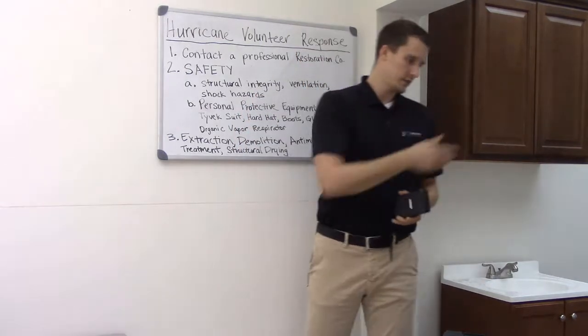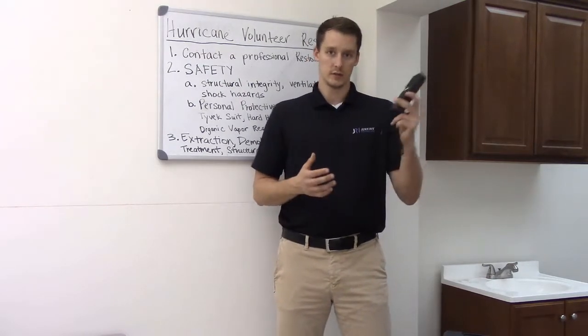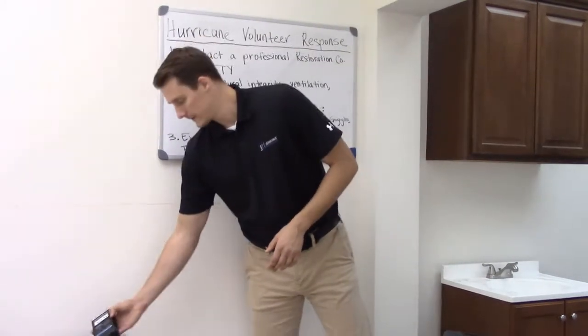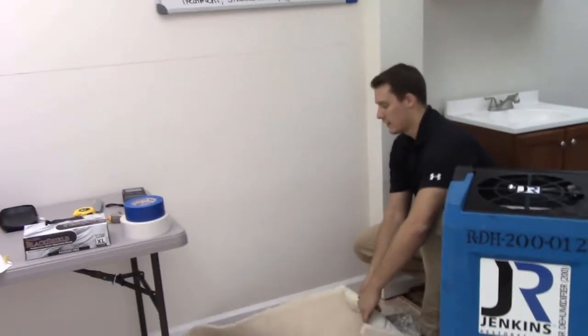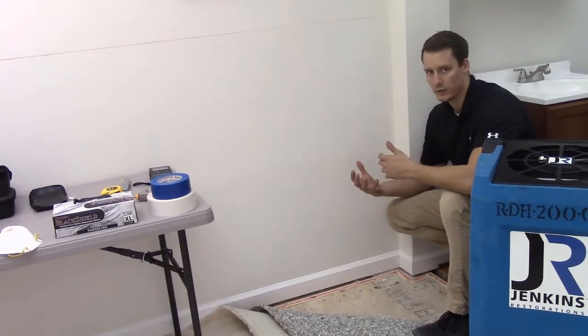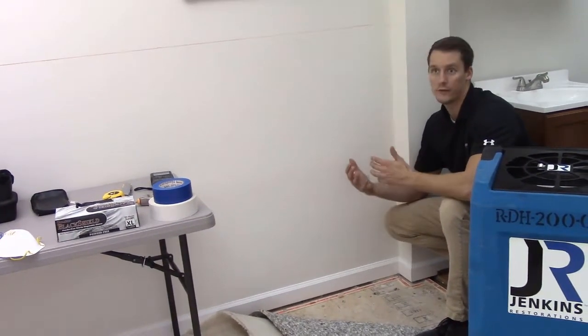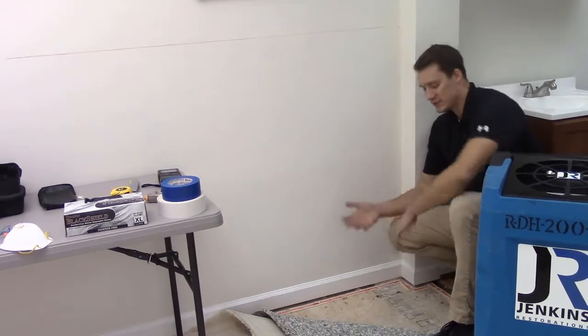And so you could go, this room over here in this flood house that we have is hardwood, so I could use this to determine what's wet and what's not, and that would need to be removed. But real quick, this is what carpet looks like when you remove it. You're going to want to go to a corner of the room, utilizing pliers or a carpet awl if you have it, carpet awl, A-W-L, to remove the carpet. And then this is what it looks like below.